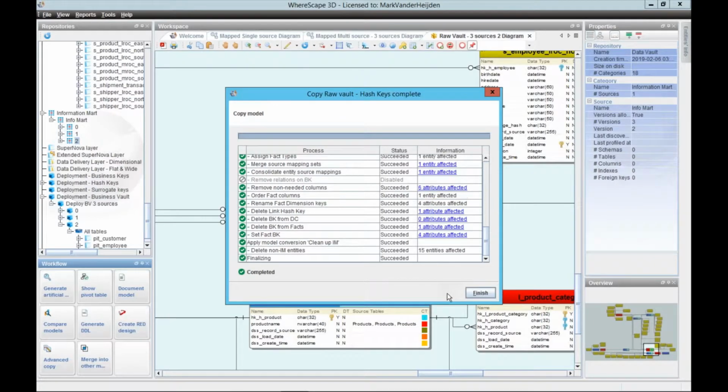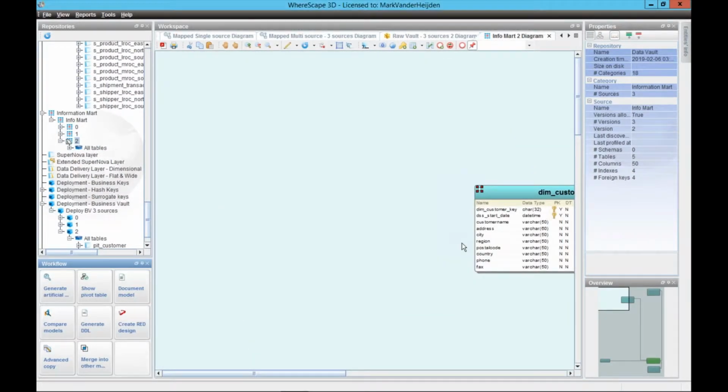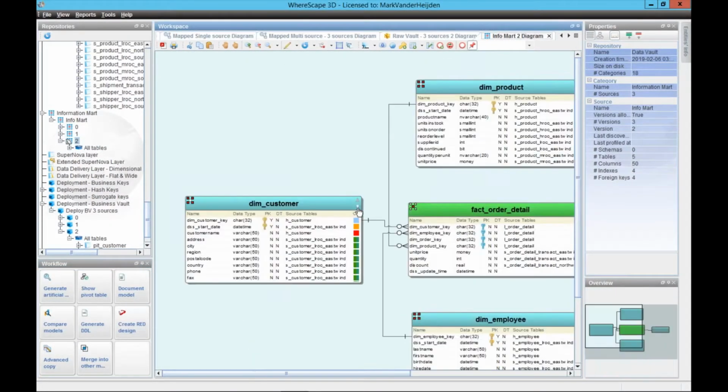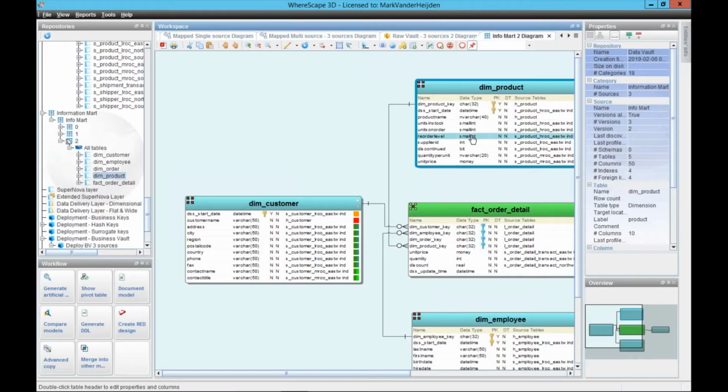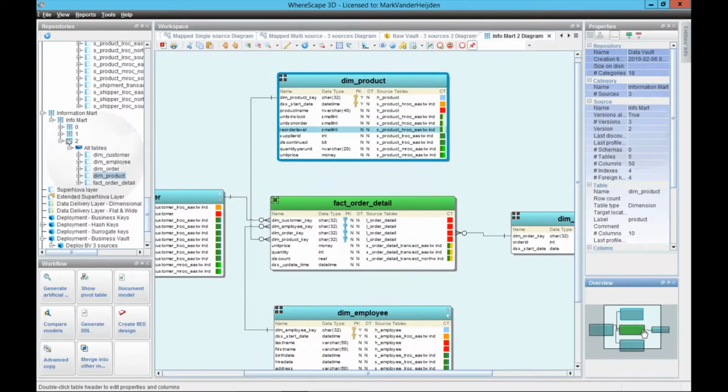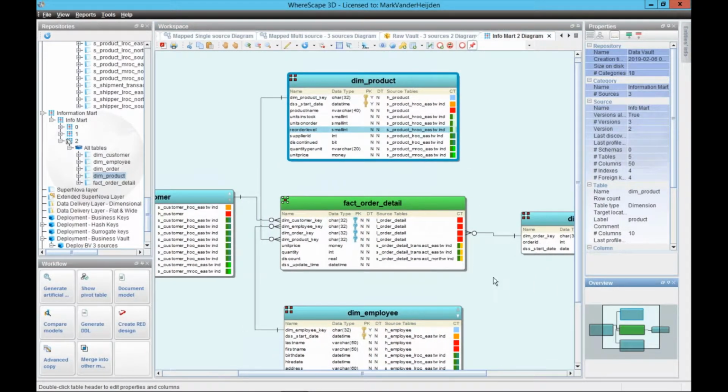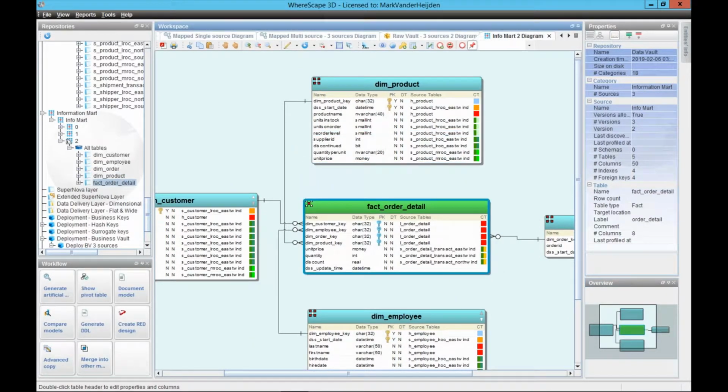So this gives me all the attributes for the customer, all the attributes for the product, and all the attributes for employees, and for order as well. So order only has order ID, and all the transaction attributes for the fact.